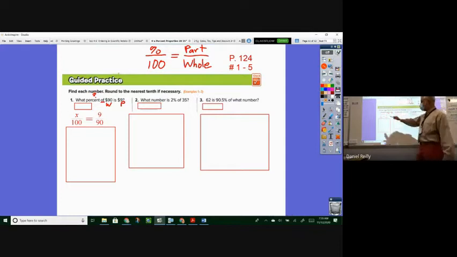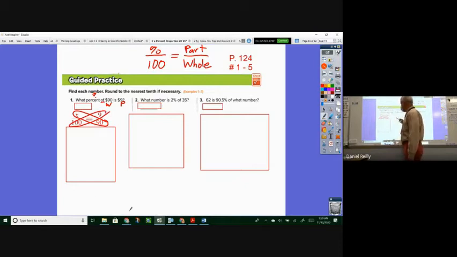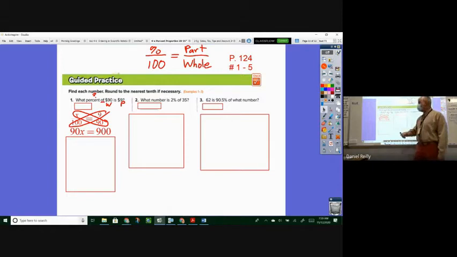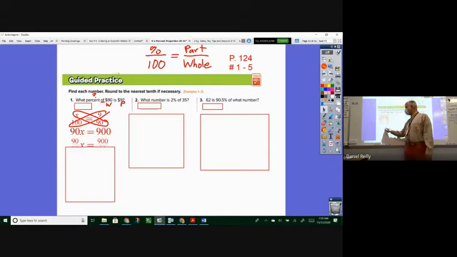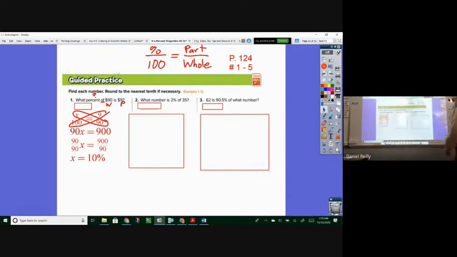And I cross multiply, use the butterfly, right? This is what we did in the video lesson. 90 x equals 900. Divide both sides by 90 to get the answer. And as Tori was saying, it's 10. And because they're asking for the percent, it's 10%. Okay. Now we learned the fast way to do this problem. Last week it was on the quiz. The fast way to do 9 out of 90 is to just divide in your calculator 9 divided by 90, and you would get 0.1, which is 10% when you convert decimal to percent.